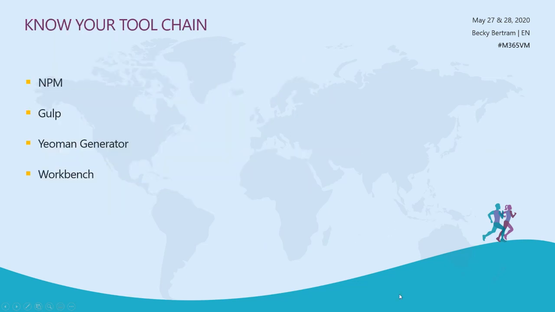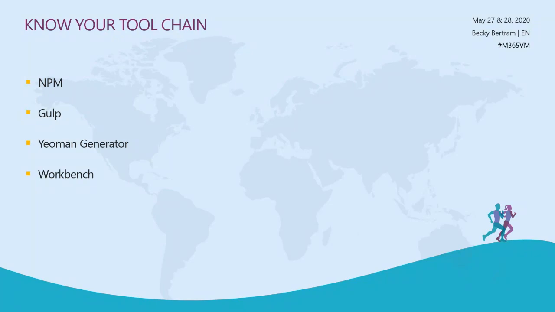So the first thing to do is know your tool chain. Not that it necessarily is going to test you on how well you know NPM and Gulp, but the important thing is, if you use Yeoman Generator, even if you're just trying to study for the exam and understand these concepts, NPM is basically what does the packaging. Gulp is called a task runner, but it's essentially an in-process web server. Essentially, it serves up your content.